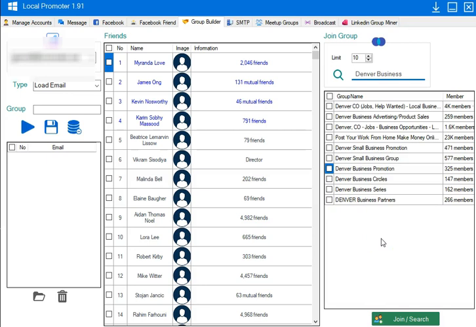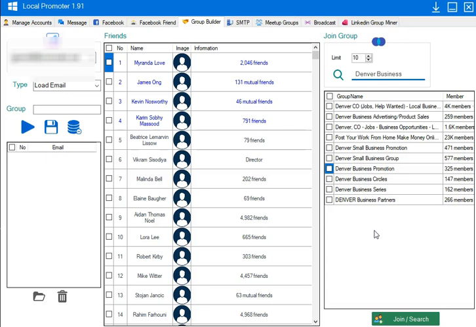Now, if they have challenge questions or whatever, it can't do that, and you may have to go back manually for some of them and answer those questions. Or you can do that while it's going through and running the join if you're quick about it, because it's going to wait a couple minutes in between each one.